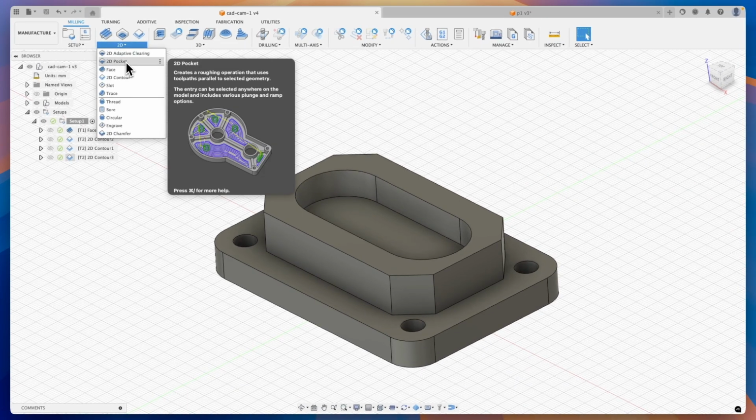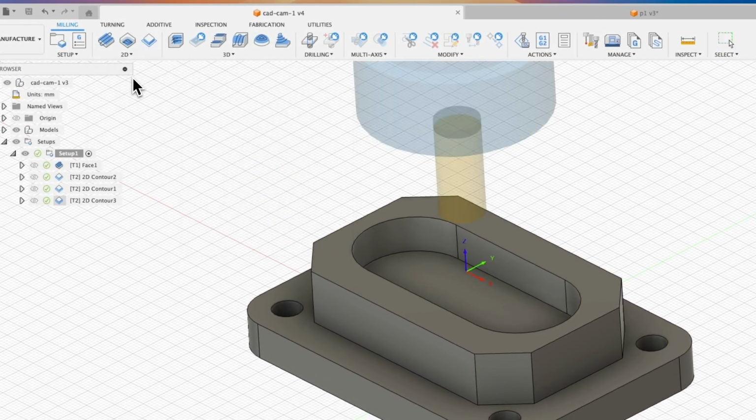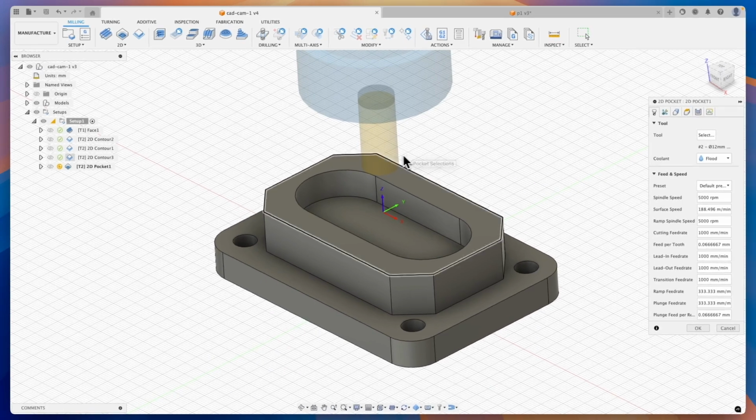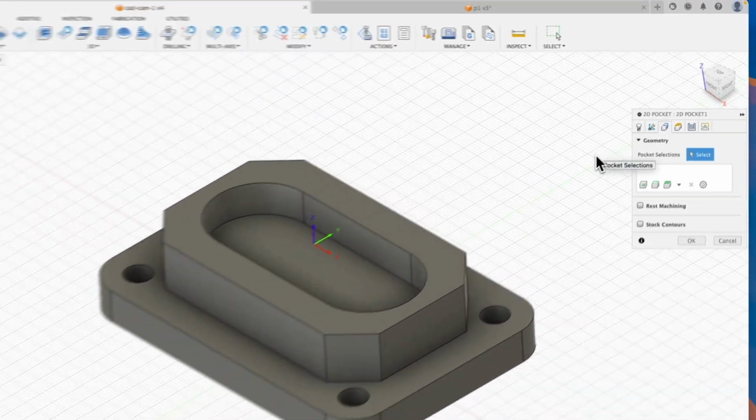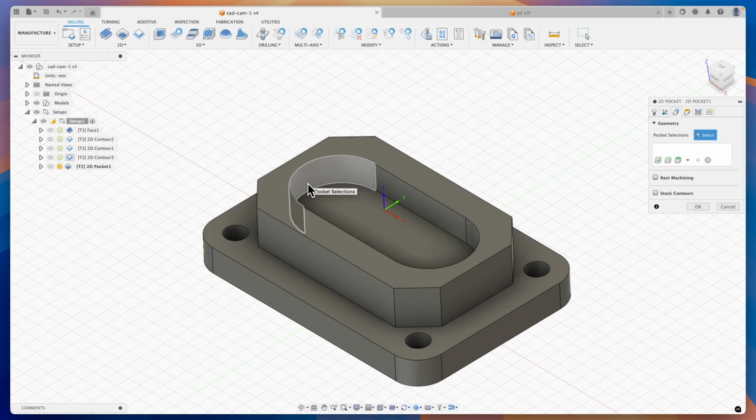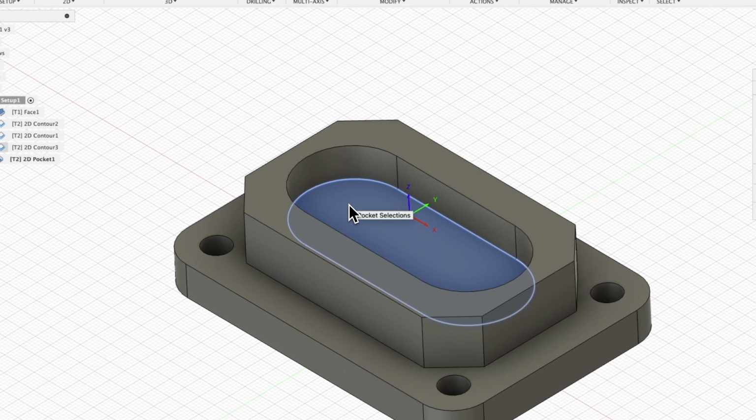Let's select this operation. For the pocket machining, we will use the same tool that we used for contour machining, so we don't need to change this tool. This tool is automatically selected, and we go to the Geometry tab to select the geometry to be machined. Regarding the machining geometry, just like with contour machining, we select the bottom surface of the pocket so that the lower machining level can be automatically read.